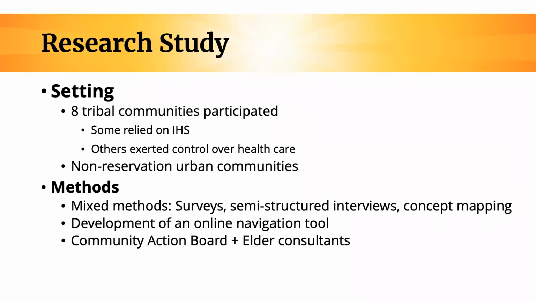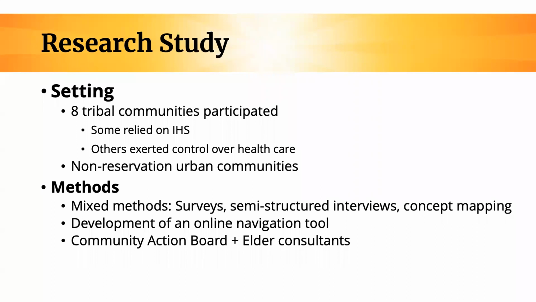We presented this study when it was being formulated to 20 tribal communities in the Southwest US, and 8 agreed to take part. Of these, some relied on the IHS for healthcare, and others had assumed either total or partial control of healthcare delivery under the IHS self-governance program. We also included non-reservation urban American Indian communities in the study.